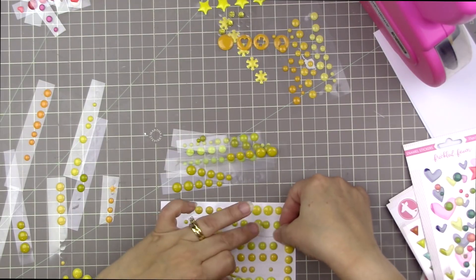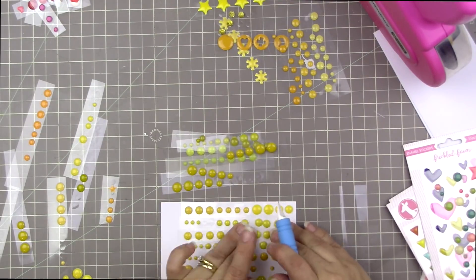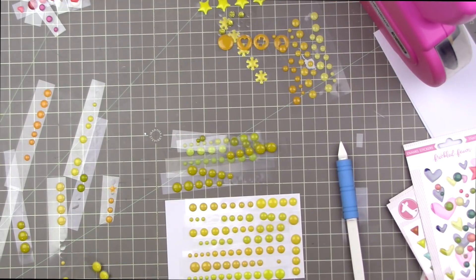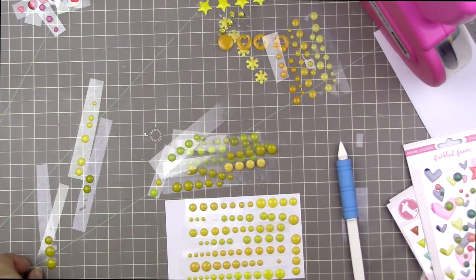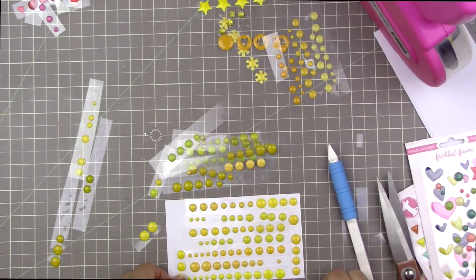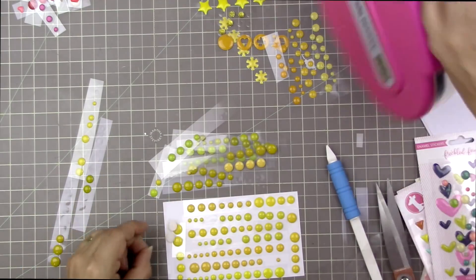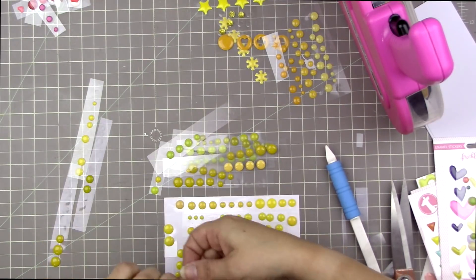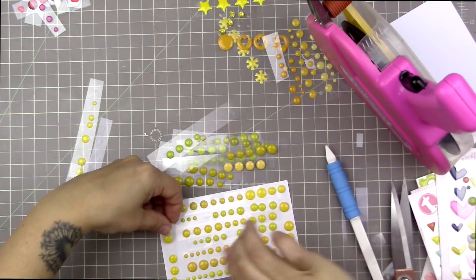It is really hard to stick ATG adhesive to the plastic backing, but if you can get it between the two layers of plastic it will stick and stay put. Getting it off your fingers and onto the plastic is tricky — I used my little tool from Creative Memories to do that. One thing I really wished I had done: trim the plastic down as much as you can. When I was first separating them into strips I left big wide margins on some, so now I have to go back and trim those down.